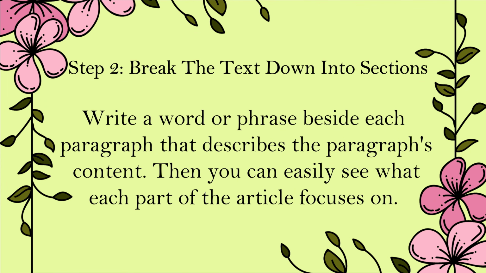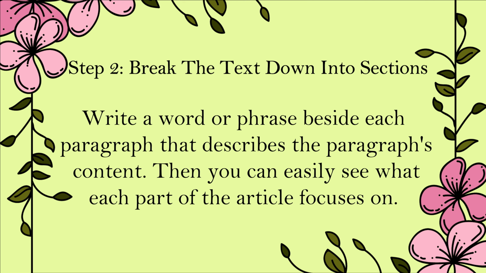Step number 2 is to break the text down into sections. It will make reading very easy for you. If the text is a scientific paper that follows a standard structure, it is probably organized into different sections, usually including an introduction, method, results, and discussion. Then it will be easy for you to read it paragraph by paragraph. Other types of articles may not be divided into sections, but most articles and essays will be structured around a series of subpoints or themes.